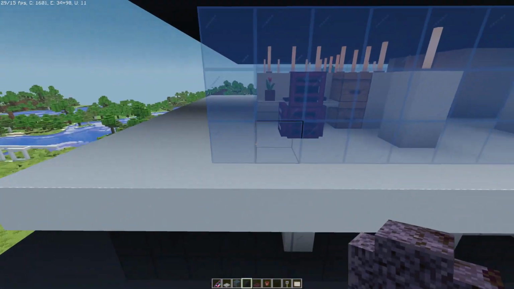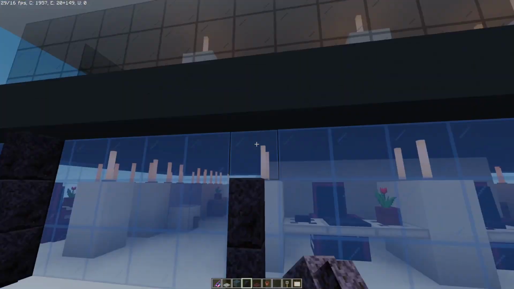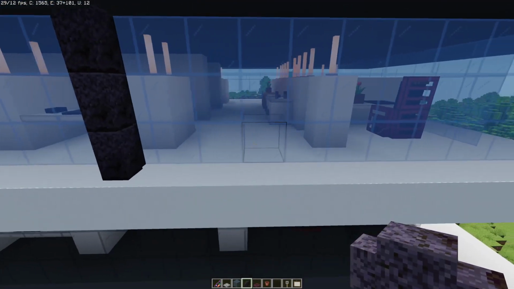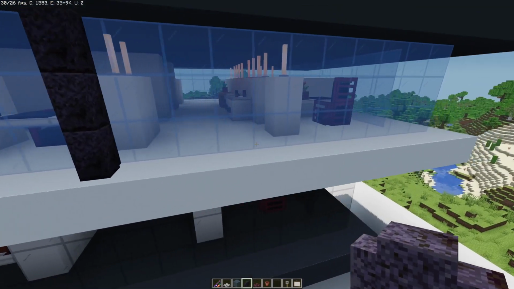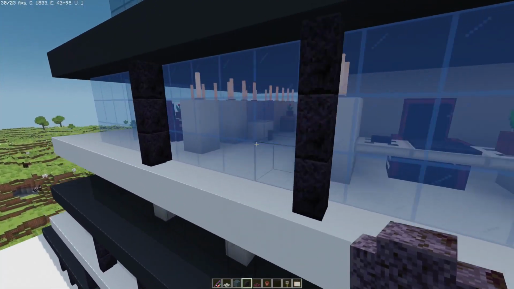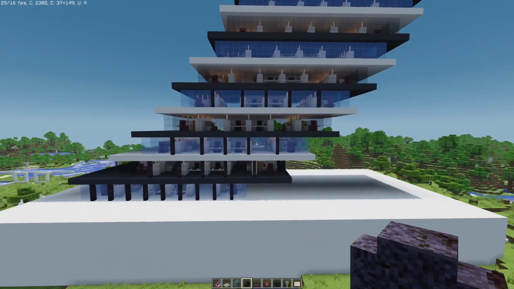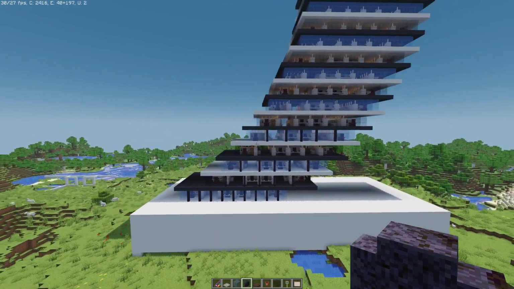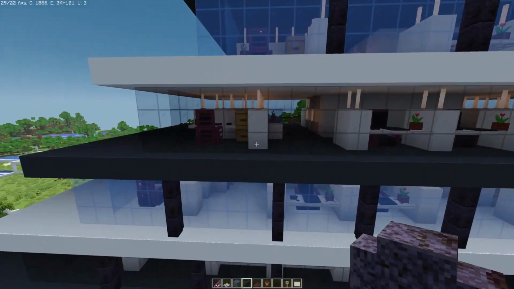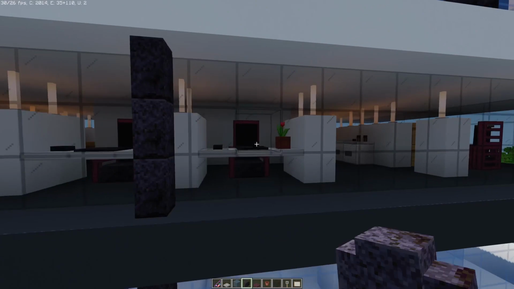Otherwise, what I've got is 1, 2, 3, 4, 5, a space of 5, then 4, then 3, then 3, then 4, and then 5. So it goes 5, 4, 3, 3, 4, 5 as far as the space in between them. And I think this is actually going to look pretty good. I think this is going to bring a lot to the build. So I'm going to do this on every level, all the way to the top. Here we go.